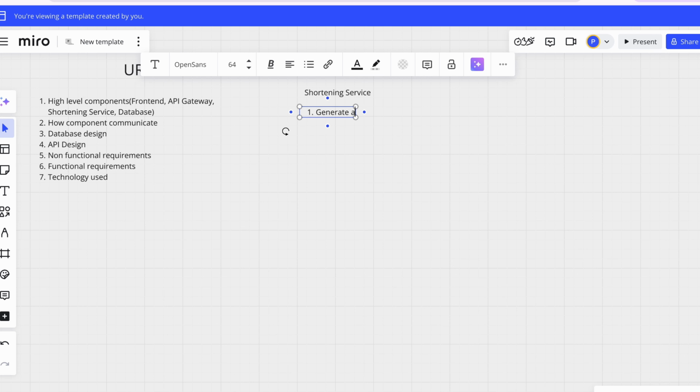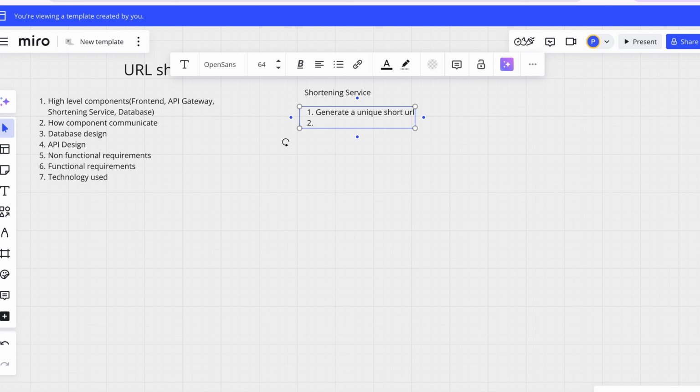And then store the URL mapping. This is also one of the responsibilities. And then provide redirection. So these are 3 main important core functionalities that our shortening service should have.